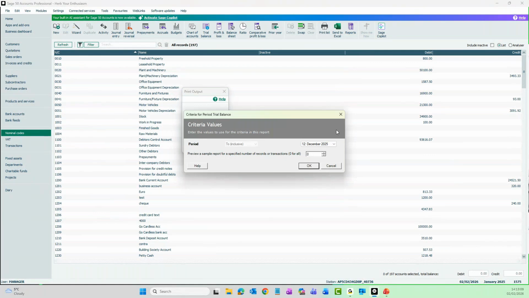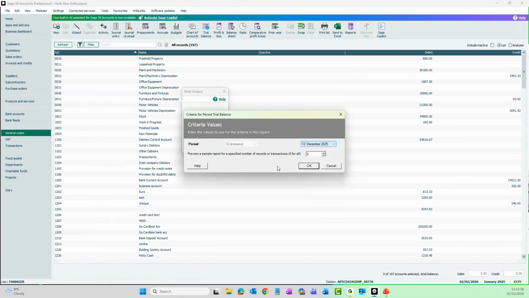And just to show you, in the criteria values, we've got a drop down. My current financial year that I'm in at the moment is January 2025 up to the end of December 2025. So you can see there it's given me all the months in 2025. Just one thing to point out, the numbers beforehand just relate to the month on there, so 12 being the 12th month in the year. So it's not related to the 12th of December, which I have been asked before.